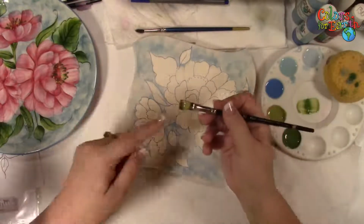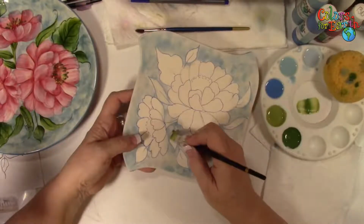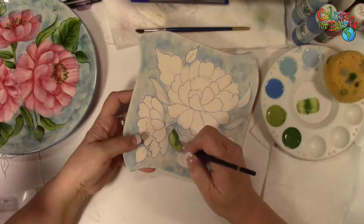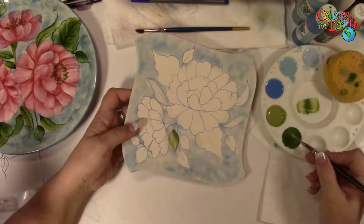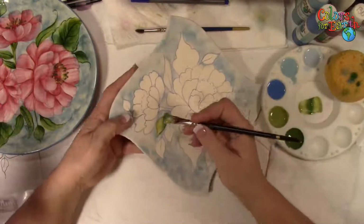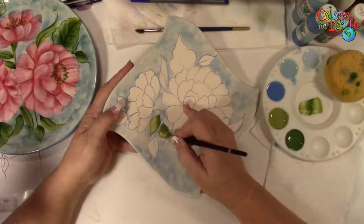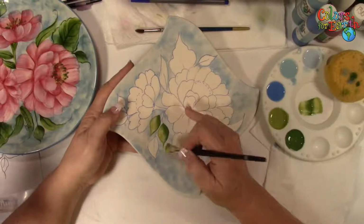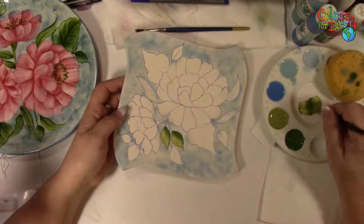Okay. Now I'm going to turn that dark over because I want it down by the stem. And I'm just going to press and slide out. It's like a wedge stroke, and I'm going to load for each leaf so that I get the same color value. I turned it back over, put the dark down here on this end, and I'm going to press and slide out. So again, this is like a wedge stroke.